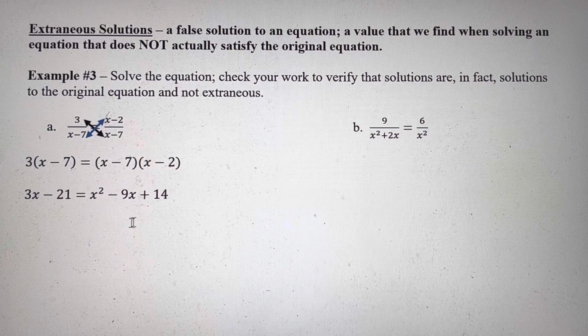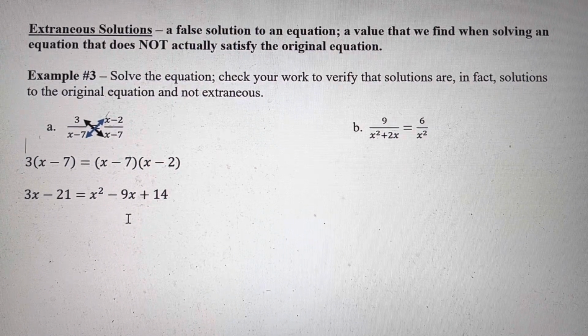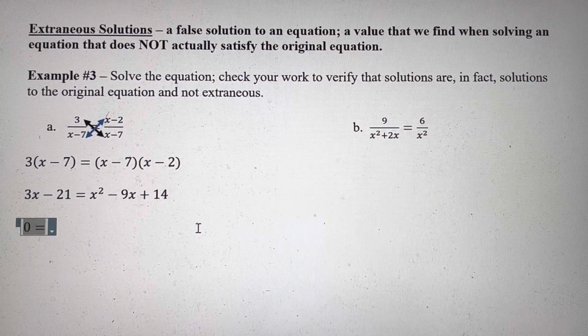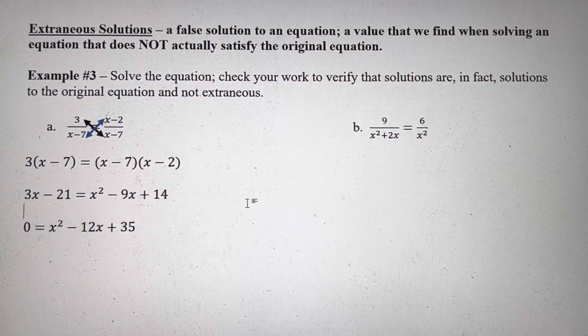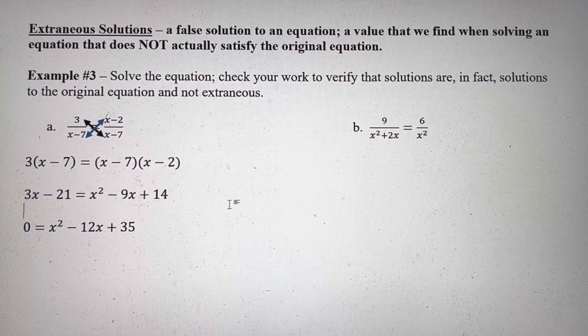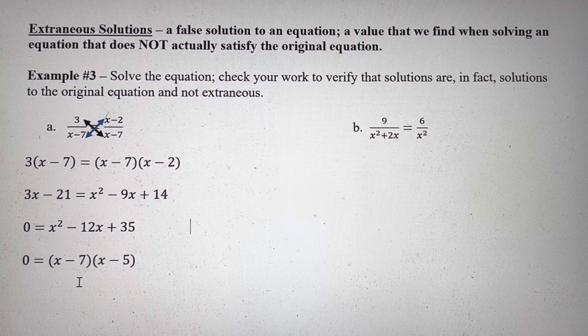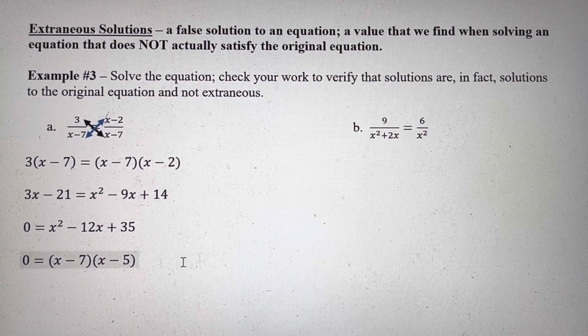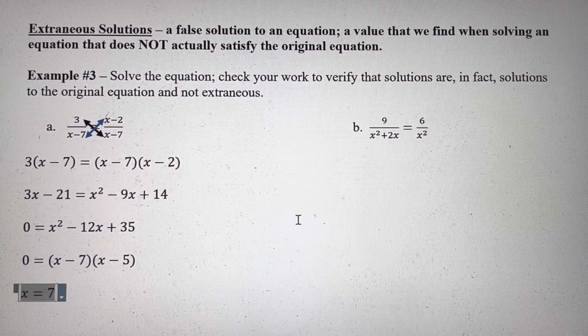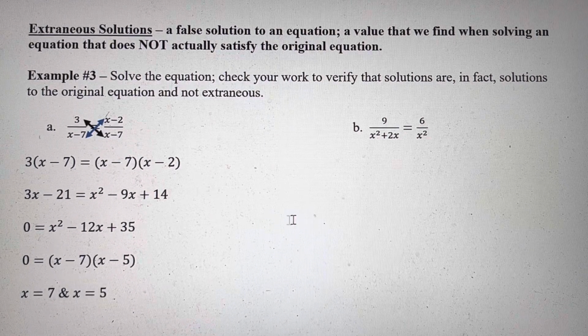I'm going to take everything over to the right side. We've got a quadratic, so let's get everything on one side, set it equal to 0, and I'm going to go to the right side here. So left side is going to be 0. Right side is going to be x squared minus 12x plus 35, okay? This can be factored, so we don't have to use the quadratic formula here. That's going to be x minus 7 times x minus 5, okay? So I can get my two solutions using the zero product property here. Set each of these factors equal to 0 and solve. So I get x equals 7 and I get x equals 5, okay?